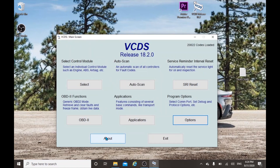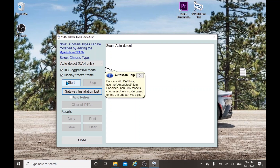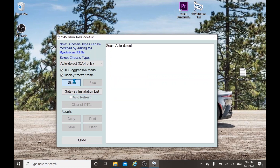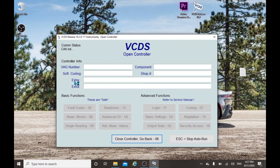So let's perform a full scan of the car. Prior to the scanning itself, we actually know that there are two faults present in the car — let's see whether the software picks them up. In order to scan your vehicle, you need to first click on Auto Scan, and then make sure Auto Check is selected on the drop-down menu, which is selected by default. Then click on Start. The whole scanning will take a couple of minutes because there are a lot of modules present in the car, and it is going to check each and every module.